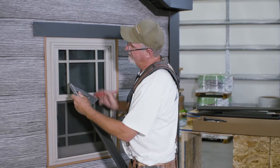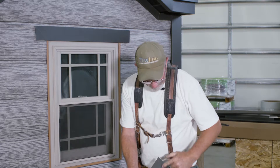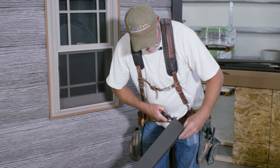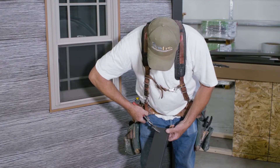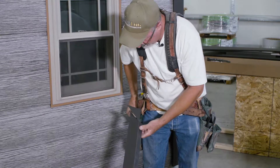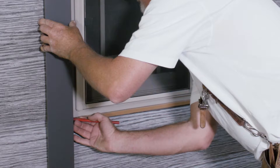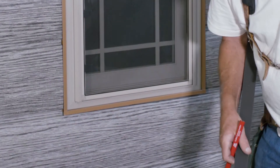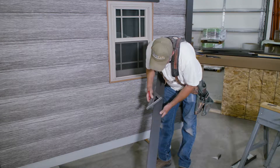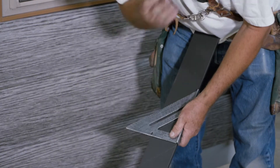We'll repeat the same process. Forty-five it so you know where to cut the flat part. Now this one we're going to cut this completely out. You'll hold it up against this piece and then you'll mark the bottom. Once again it's between the J-channel and the window where you'll mark your piece. Once you have it marked, you'll square this across. Use your speed square again to get your length.